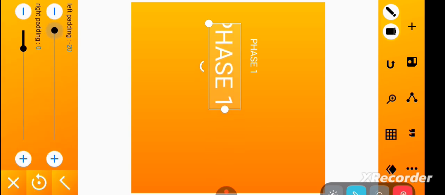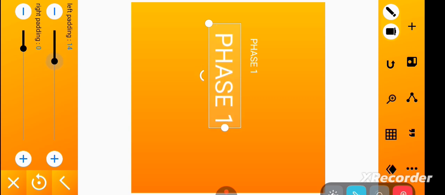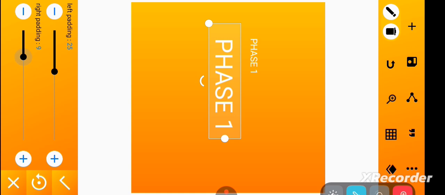What's happening? P has cut. Yes, this is what I meant. Yes, P has cut. Like you give a text and you see P has cut, and you want the P to be visible, you're going to move the left padding far to the right. Then you move to your right padding, the same thing. So this is what padding is all about. So moving left and right to give breathing space for the text.